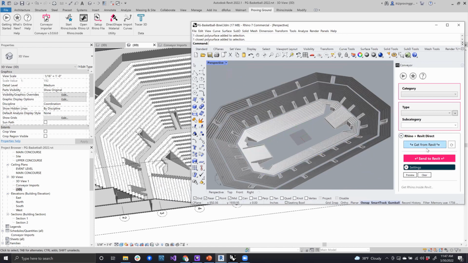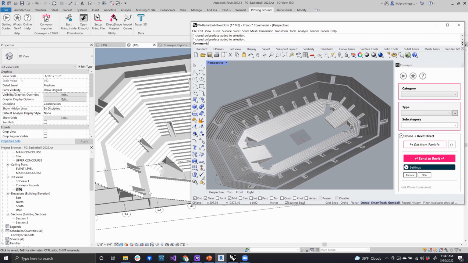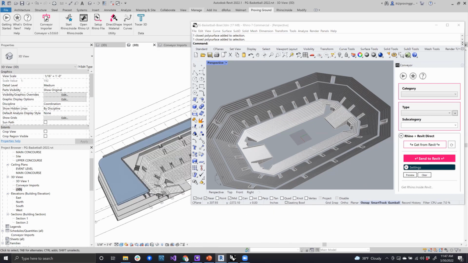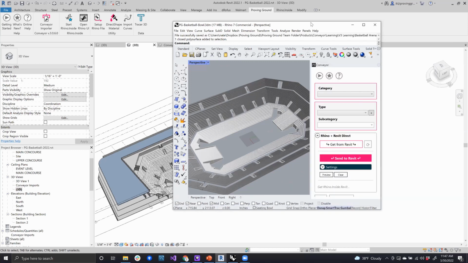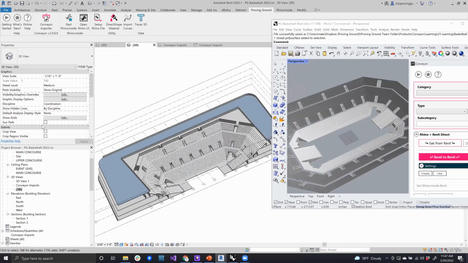And so that's where this Get from Revit feature comes in. We can zoom out here in Rhino or in Revit. I always get my wires crossed sometimes when we're talking about two programs that start with the letter R. I'm going to turn off this section box here. Now I'll keep it open.